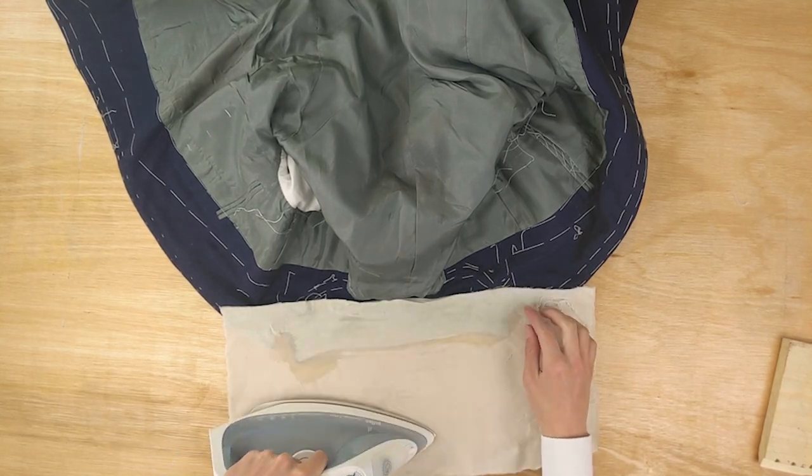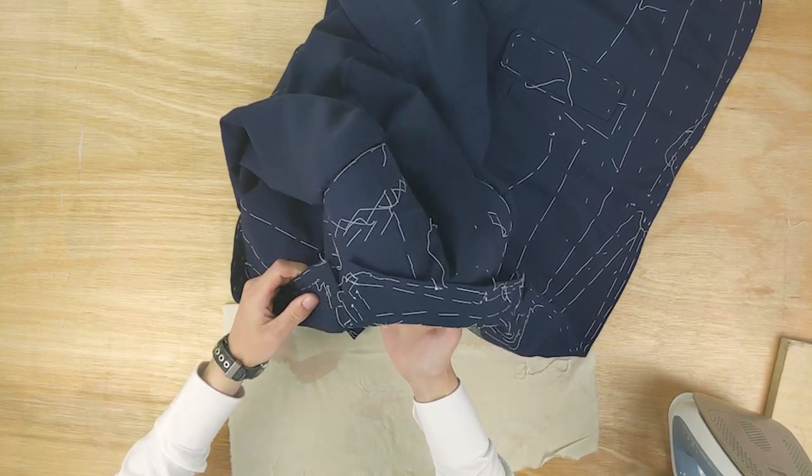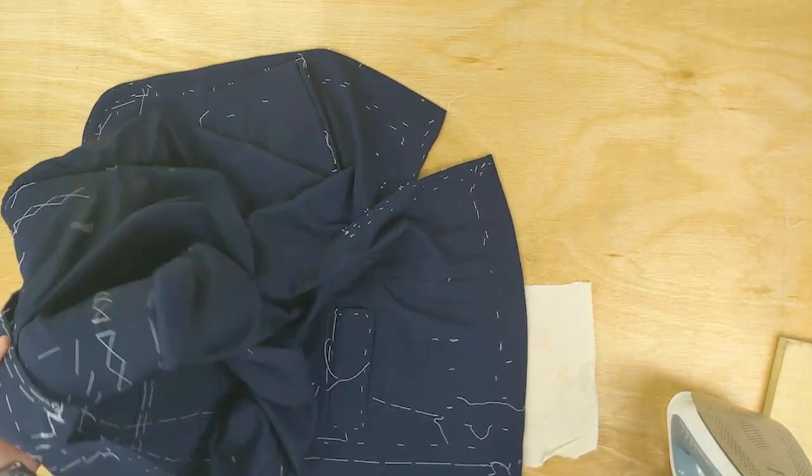Having removed all the basting and done the buttonholes myself now, it's clear to me that, yes, we do the ironing afterwards.